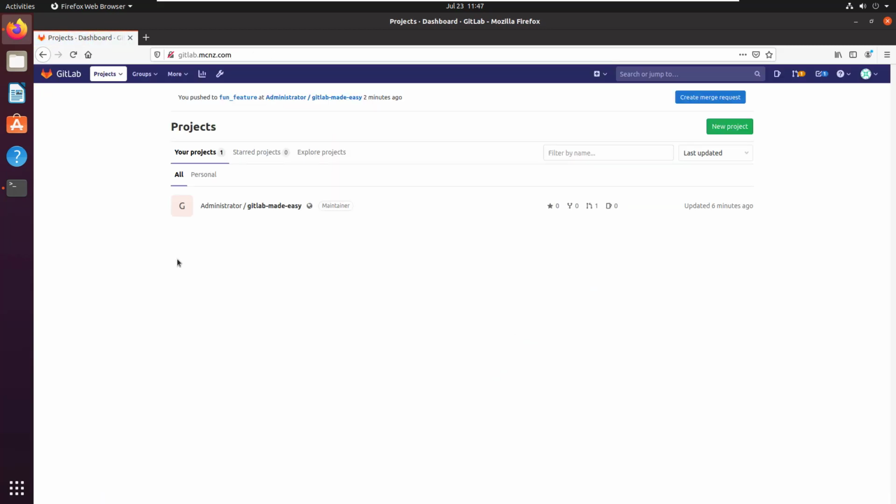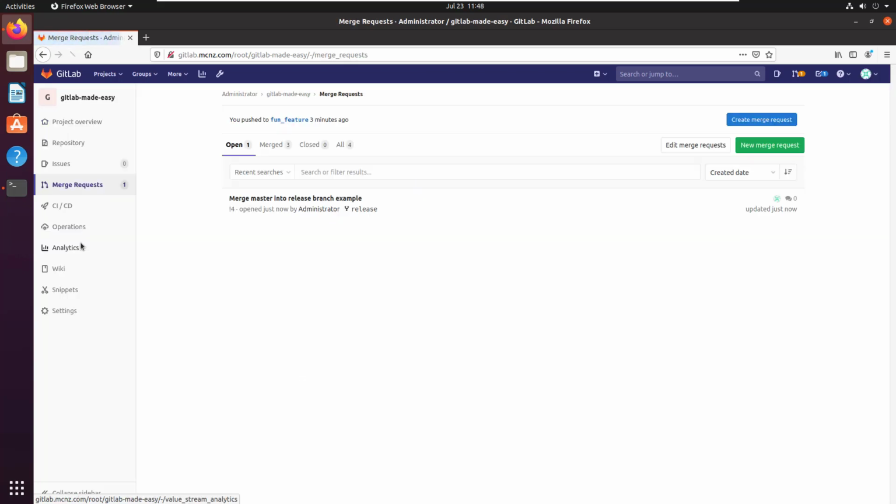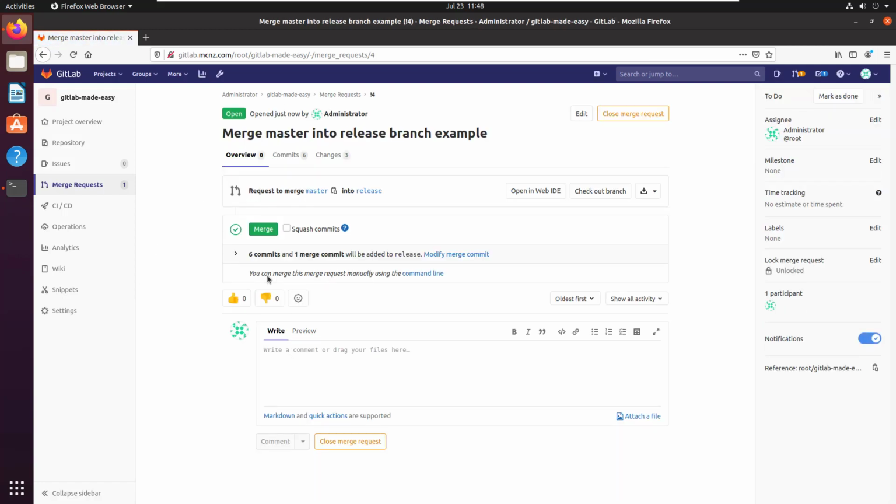So I log in, oh, it's a great day, there's my project that I'm working on, and what should I do? And oh, look at that, one merge request. Well, those got to be handled. What is this merge request? Well, I can see that the administrator has asked me to merge master into the release branch, so I'll take a look at it.